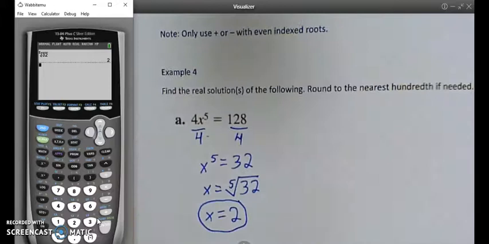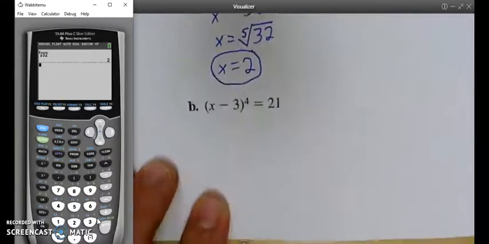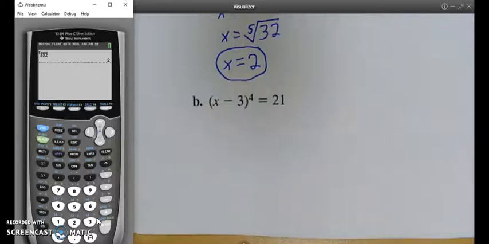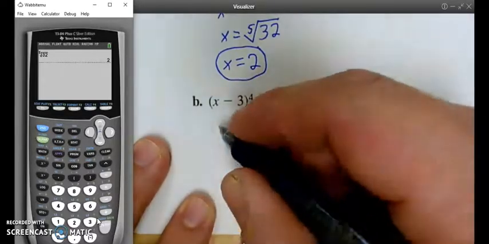Now, I do want to point out that there are other solutions possible here. We are only finding the real solutions. So in Math 3, you take this to another level where you might be finding imaginary solutions to pair with this. All right, now, we don't have to worry about that here in Math 2, though. On this next problem, the first thing I would do is actually take the root on both sides.